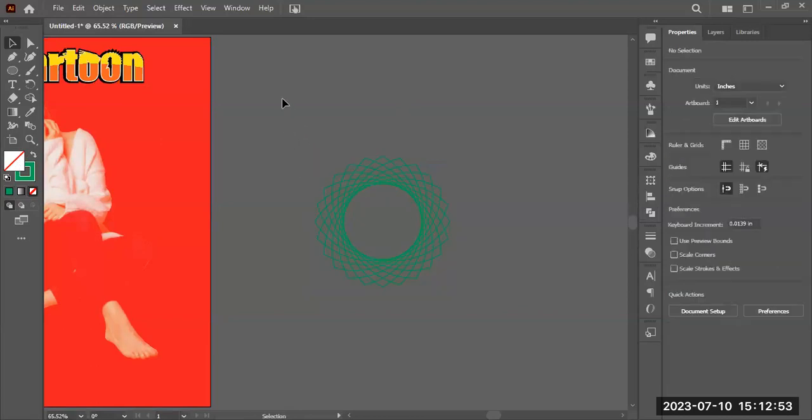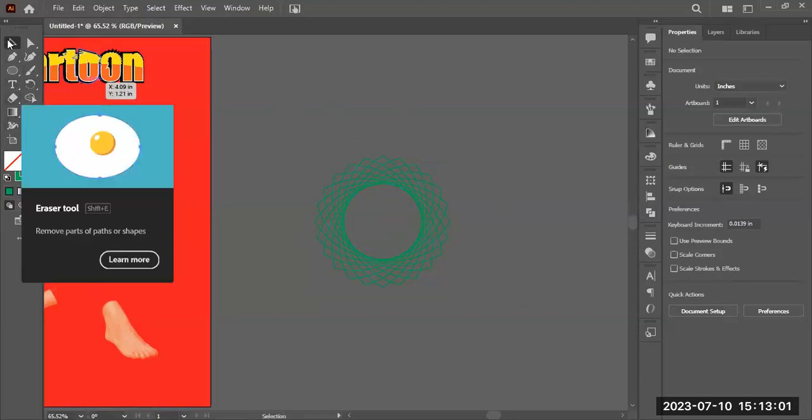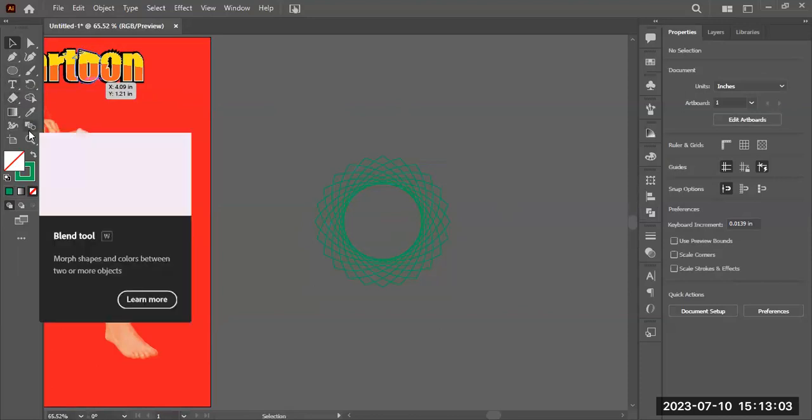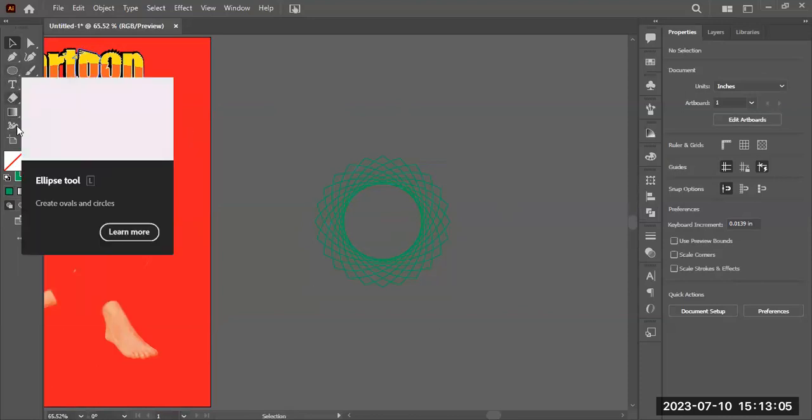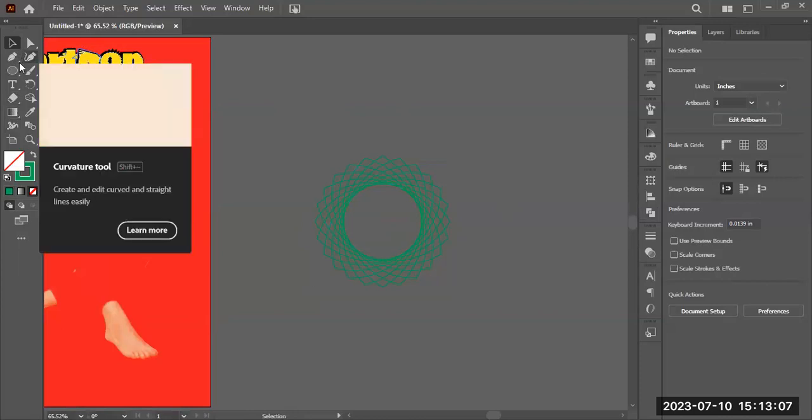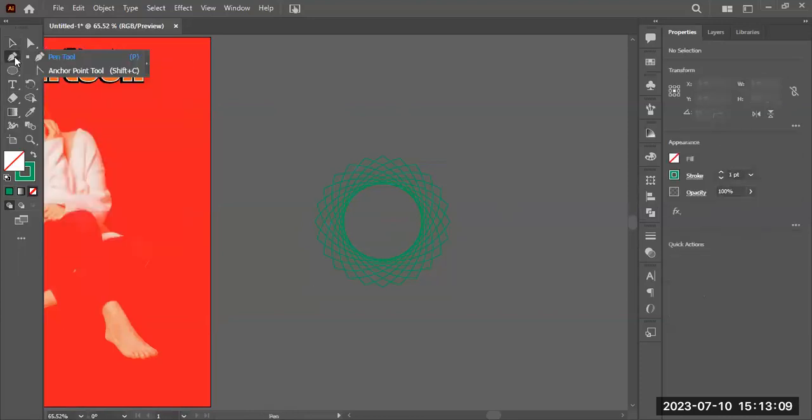And just a little trick, again, I just want half of this. So I will use the line segment tool, which is docked with the shape tools. I'm going to grab the line segment tool here.